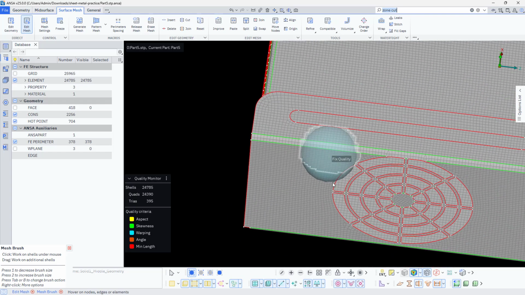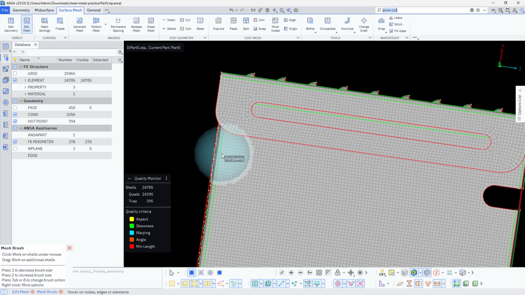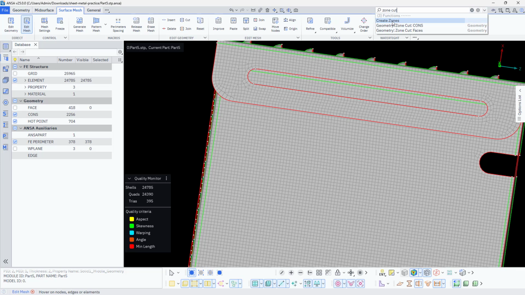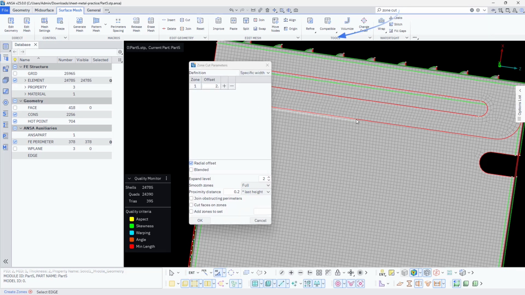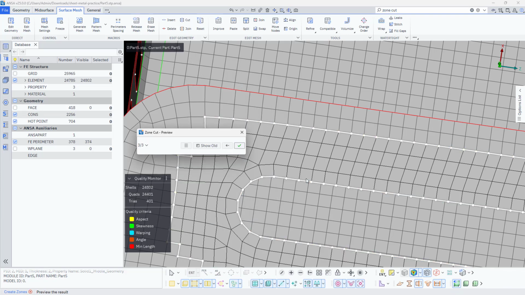This is perfectly fine at the moment. There are no issues at all. Yeah, here one zone cut is missing. So this is already here, so I would like to reapply the same. At this region, just select this, mid click, and done.